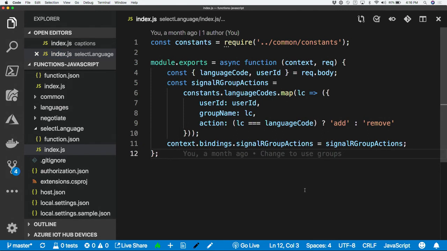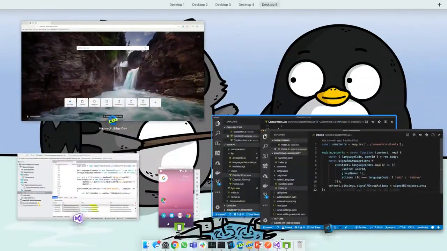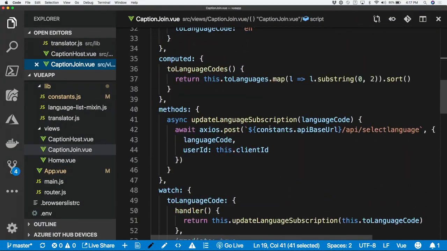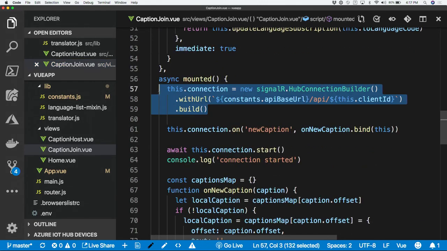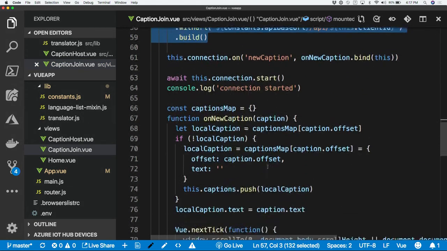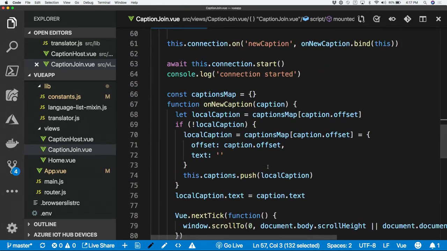When it calls this function, it's going to output a bunch of SignalR group actions. What this mess of JavaScript here that I've written does is, for every language that we have, if it's not one that the person has selected, I'm going to send a remove group action. And then for the one that they've selected, I'm going to send an add to group action. And that's really it. So far, I guess I've probably written about 20 lines of code. And then back on the client side, you'll probably find the exact same code as before. I'm listening to a connection, and I'm not doing too much more than that, right? About 100 lines of code.